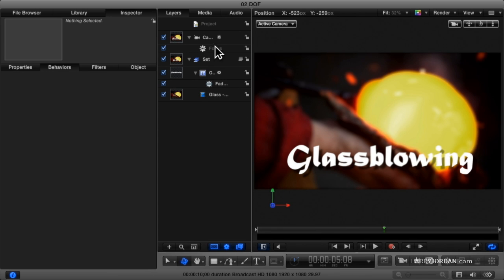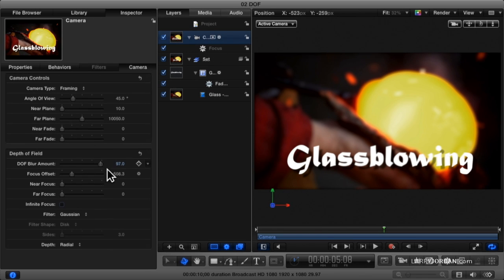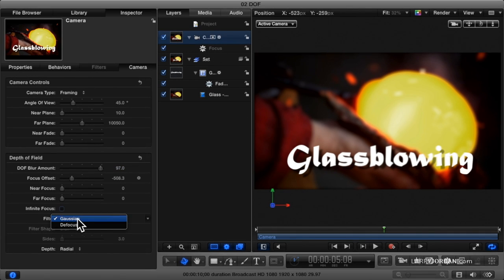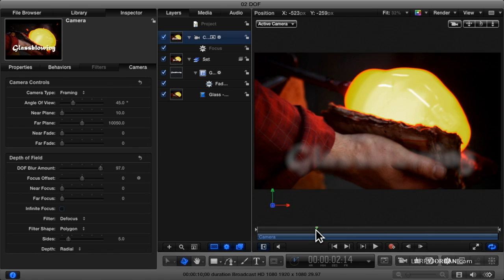And with the camera, with depth of field, the fastest is Gaussian, but you can also set it to defocus. Within defocus, you can set it to have, say, polygons, so it looks much more like a lens out of focus than it would be otherwise, which makes it more realistic. You wouldn't do that for text, but you could do it for stuff that's shot with the camera. One more time, we'll play it. Fades in.